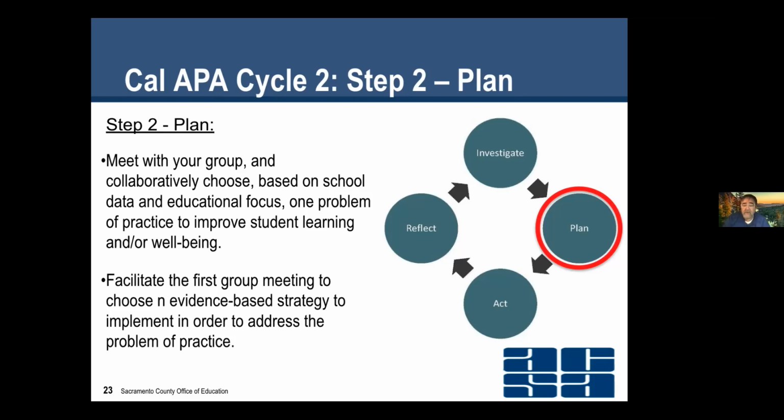Here's where it gets confusing. Let me be clear on this. You're not going to have time for your team to look at data on 20 different things. If I was you, I would do what I call administering and say, hey, look, our data says that our EL kids are failing across the board in English language arts. Right? And we're already doing this. Let's go ahead and move forward with it.